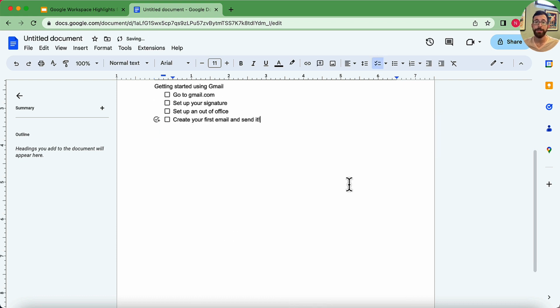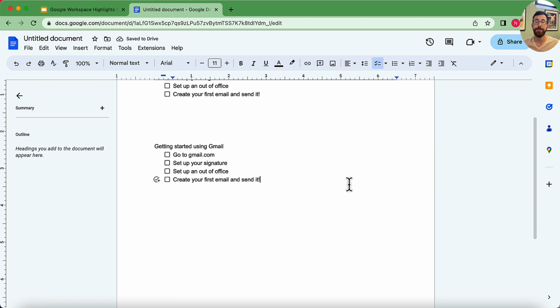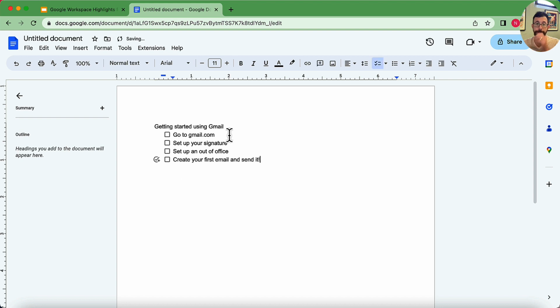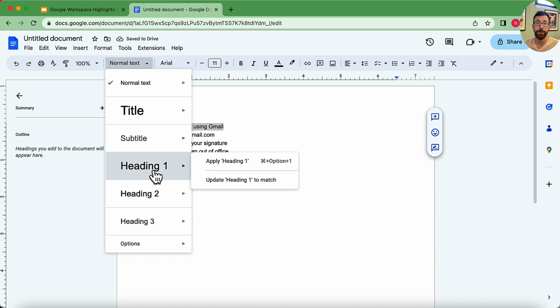Okay, so the next thing that I'm excited about is the ability to have collapsible sections in Docs. I can't tell you how long I've been waiting for this one. One thing I'm a little bummed about is right now it's only available in pageless doc format. I don't know if that's gonna change in the future. I hope it does, but let me show you what that looks like. So let's pretend that we have this and we set it up where we give this a header. So I'm gonna give it header one.